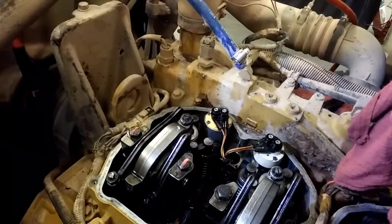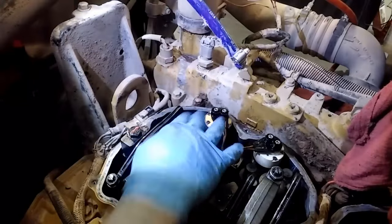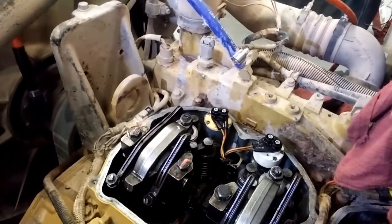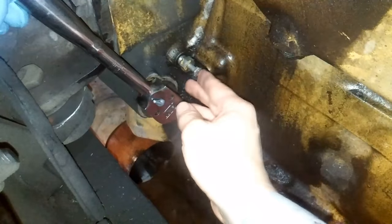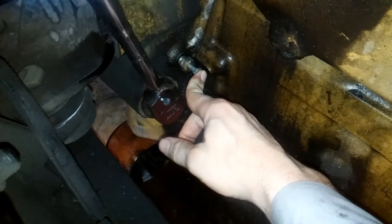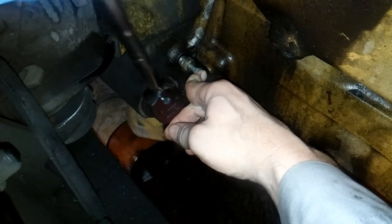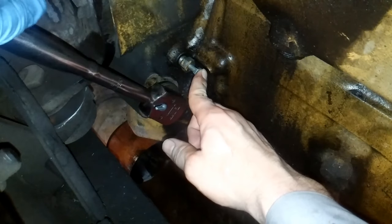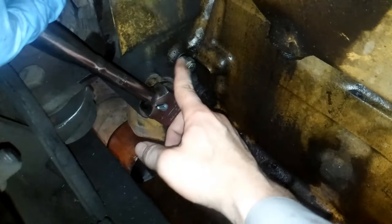So now the next step would be to install your push rods. And the best way to do that is to pin the engine and then see which cylinder you're on TDC and then install the push rods the same order as you would for your overhead adjustment. Now, if you're unfamiliar with pinning the engine, on the exhaust side of the flywheel housing, there's a small hole that you can install a bolt in and then rotate the engine, which most people aren't going to have this rotating tool, but you can rotate it up front and have someone hold the bolt in the back, wait for the bolt to go in. That'll mean that your number one or number six are on TDC.